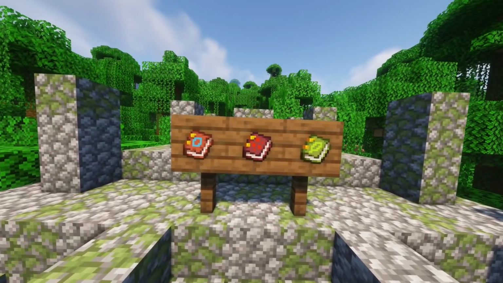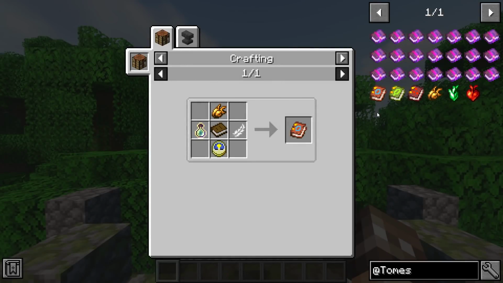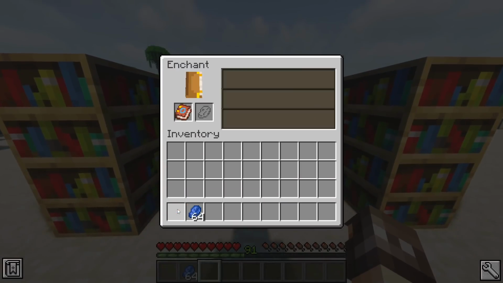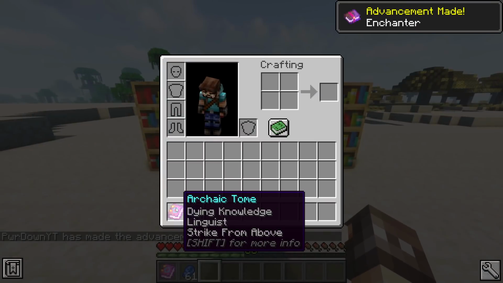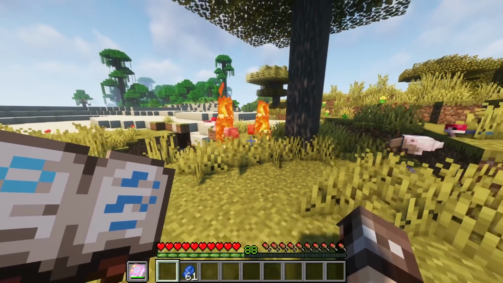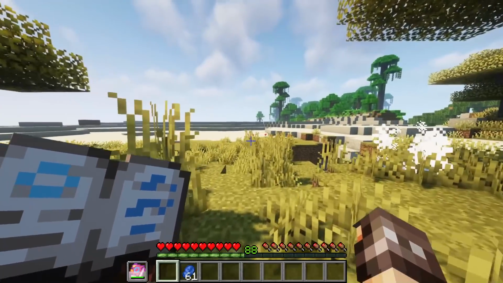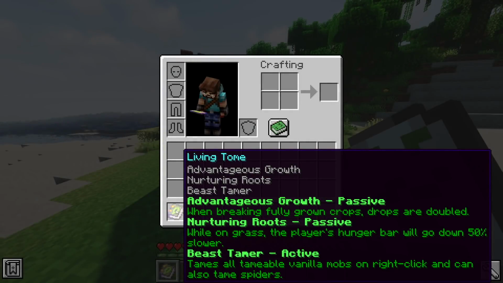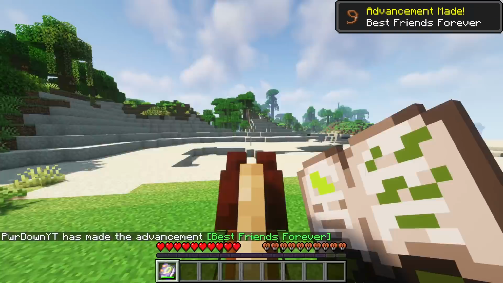Tomes adds 3 new blocks, which are the Archaic, Living, and Cursed Tome. They're quite simple to craft, and each one requires a different heart, which can be obtained from zombies, villagers, and witches. For them to be useful, you'll need to enchant them. That way they can receive some different passive and active effects, with each tome having unique effects. Passive abilities will always be active when the tome is in your main or offhand slot, whereas active effects can be used by right-clicking. Some of the active effects will launch you into the air, grow any nearby crops, or summon a spectral steed.